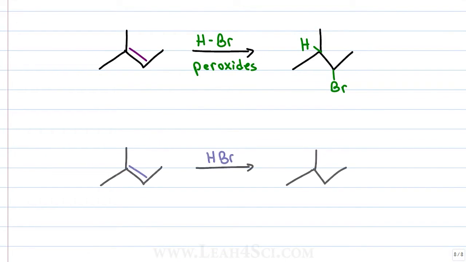Compare this to the regular hydrohalogenation reaction that does not take place in the presence of peroxide where when the pi bond breaks, the bromine adds to the tertiary or more substituted carbon and hydrogen adds to the secondary or less substituted carbon. This is the Markovnikov product but the radical reaction is the opposite, giving us the anti-Markovnikov product.